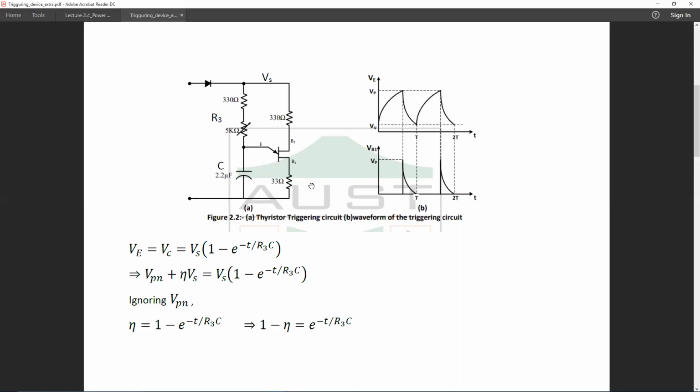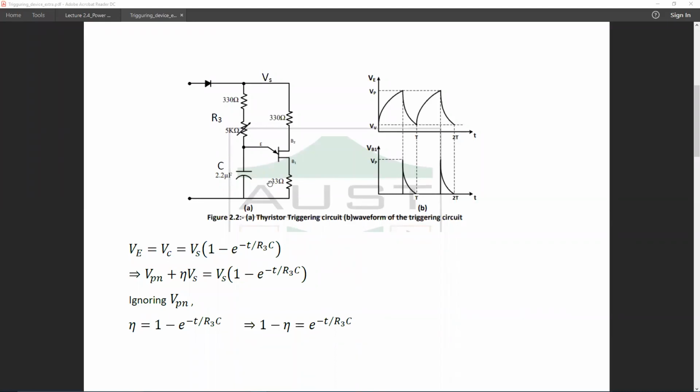So if we measure the voltage of RB1, we will only get the voltage when the UJT is on. So we can trigger the SCR by this voltage in this base one, and we can control the triggering time by this delay or this charging of the capacitor. The charging of the capacitor is this simple KVL equation.